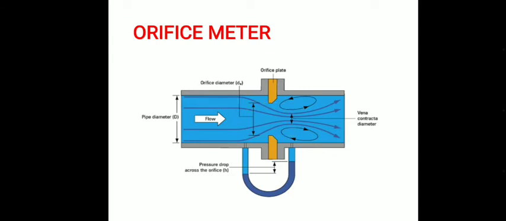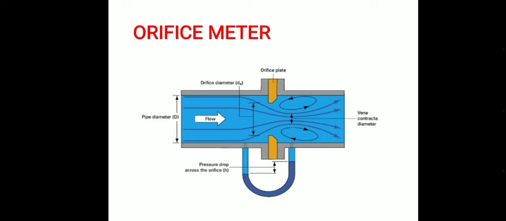and due to this arrangement we get a small orifice over here. We have two sets of diameters. The first one is the pipe diameter and the second one is the orifice diameter. This is formed due to the placement of this orifice plate. At two sections of this pipe we connect a U-tube differential manometer. This U-tube differential manometer is filled with a heavy liquid and used for finding the pressure drop H.